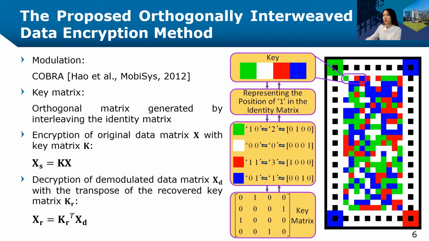The secret key sequence is 2031. Then a key matrix is generated by changing the position of the one element in each row. The legitimate user will decode the first four color key blocks and then decrypt the database. However, the eavesdroppers can rarely recover the original database without the knowledge of the key matrix generation rule and the orthogonally interweaving method. Therefore, the security of the SCC system is enhanced.